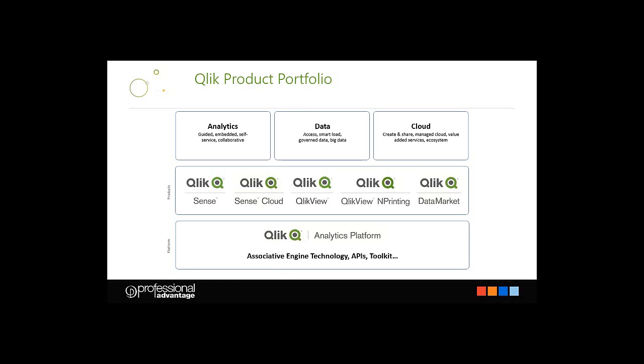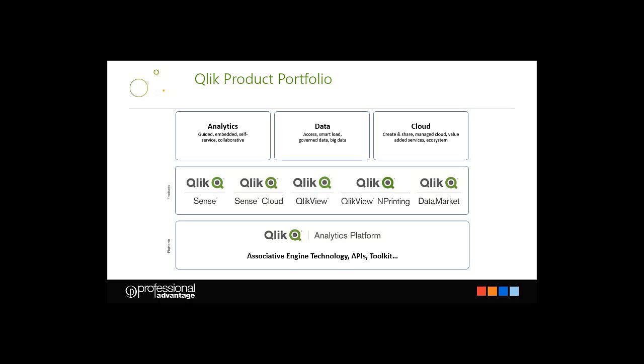Analytics includes everything required to support guided analytics: self-service, data visualization, reporting, and collaboration between people. The data pillar includes everything around connectivity to various data sources, enabling self-service data preparation through smart loads and governed load, big data, and much more.